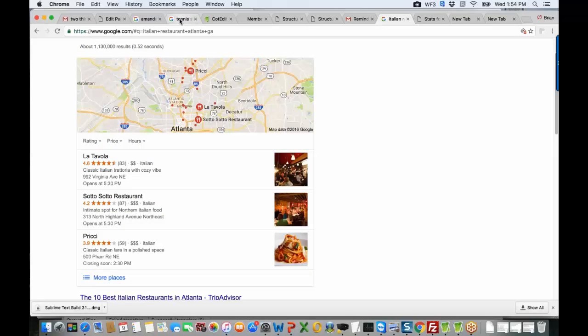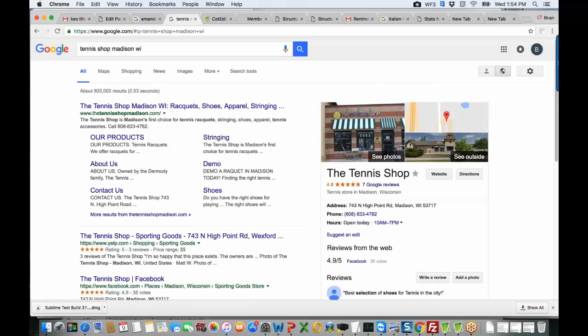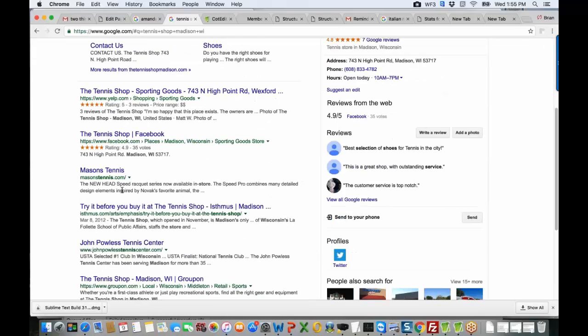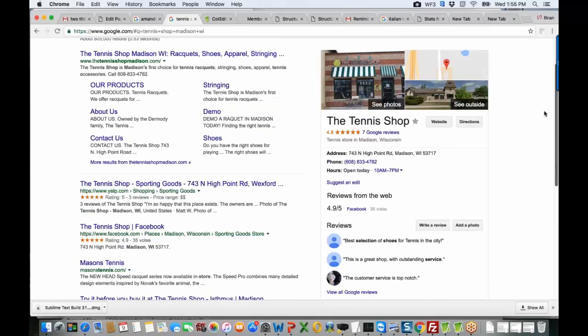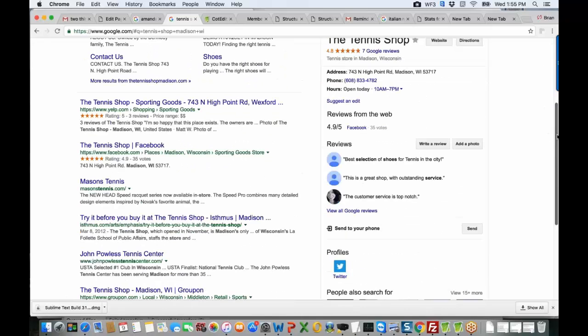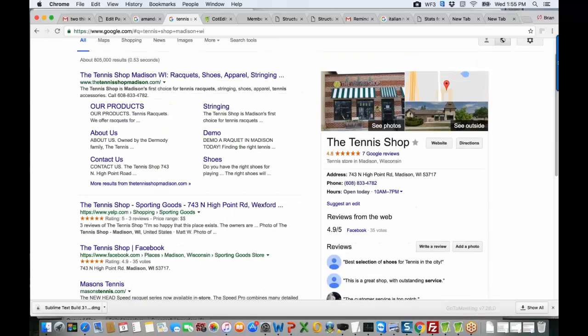Or if you go to a local shop, you say, would you rather be like this guy that has the whole top part right here and the whole right side with tons and tons of info, or would you rather be like this guy down here that barely has any info and is just a tiny speck on even page 1 of Google? Or if they're on page 2 or 3 or whatever that might be, you can say, would you rather be a small guy right here, or a guy that takes up this huge space right here? Pretty much everyone says, well, duh, I'd rather be this guy right here. So to sell them is fairly easy.